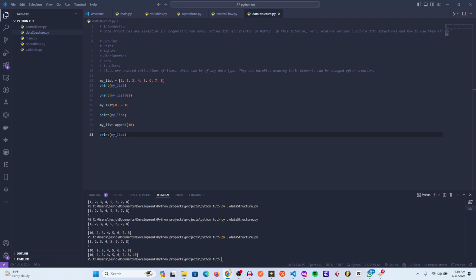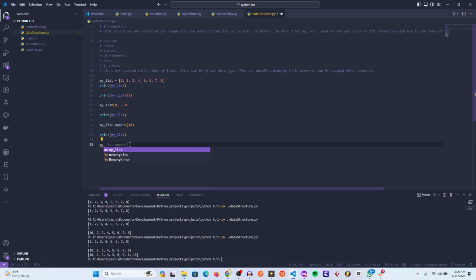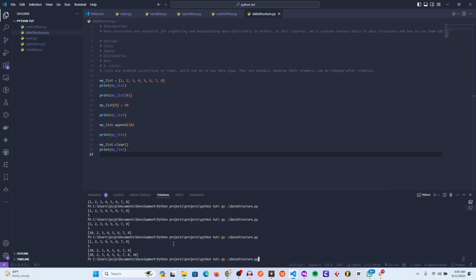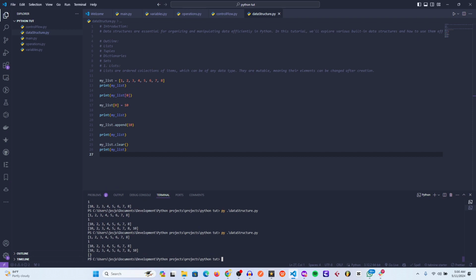What clear does is it clears all the items there. So if I do my list dot clear, and then I print out my list, you can see that it is now empty. It has cleared it.